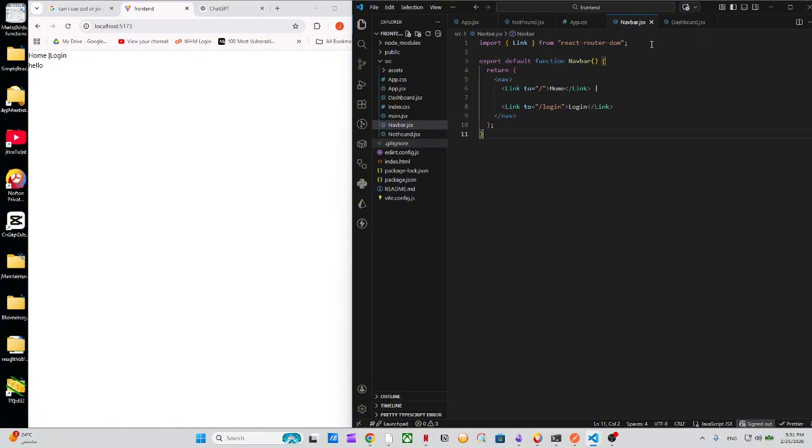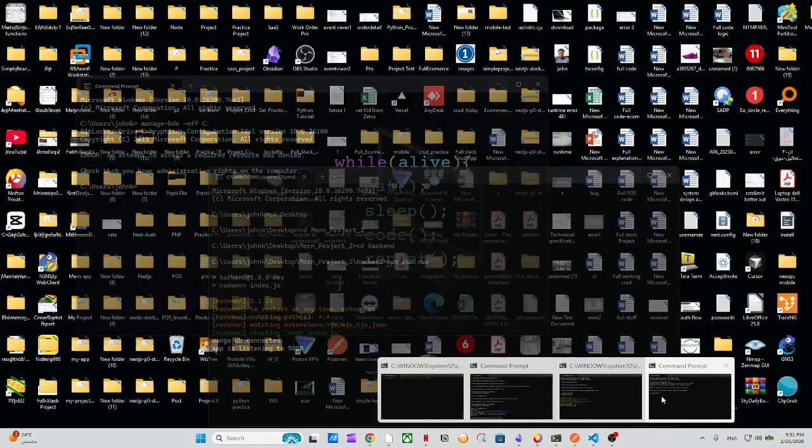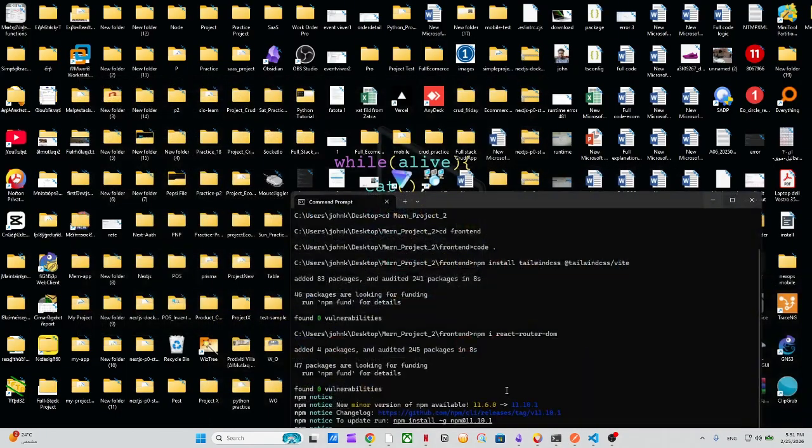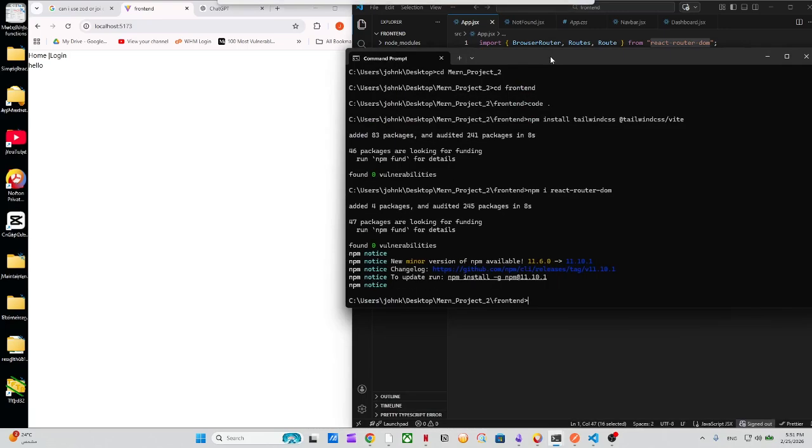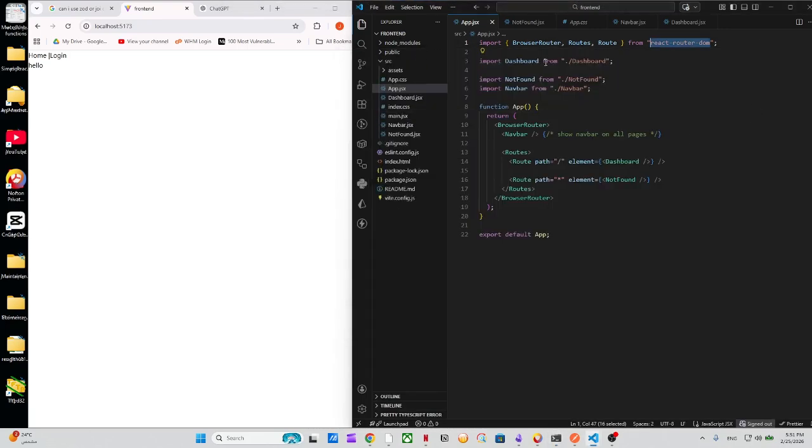To install this, all you have to do is go here, npm i, and you can install React Router DOM. Once you install it, you can import BrowserRouter, which is supposed to be the parent, and you can use Routes. If you have more than one route, you can specify the routes here.